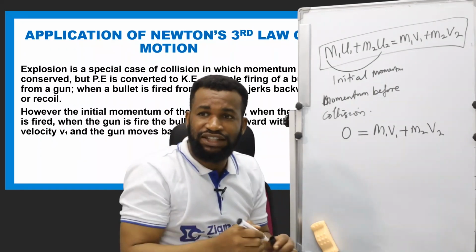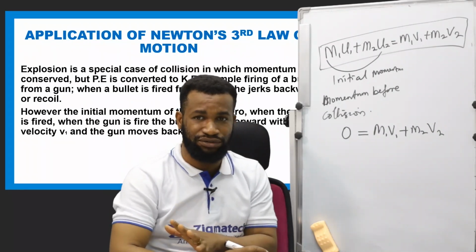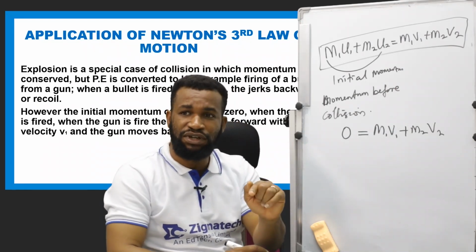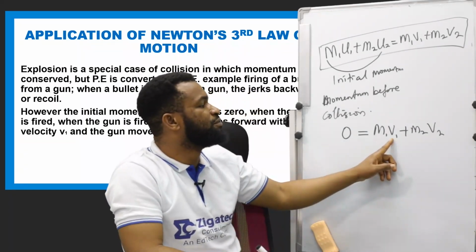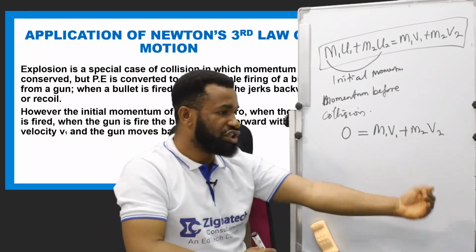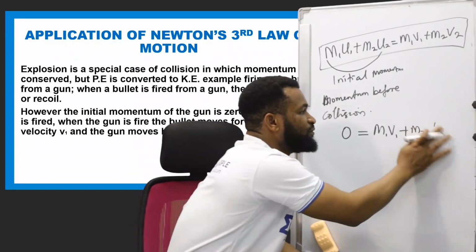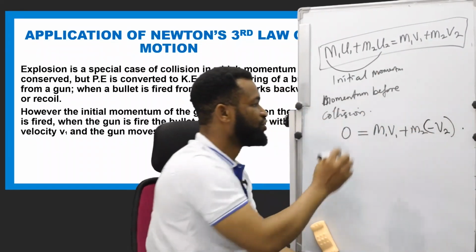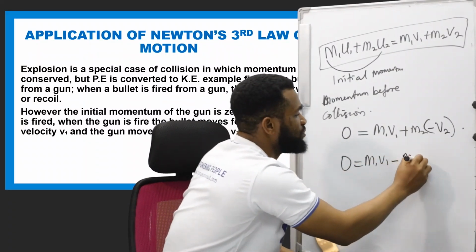It's not enough. When you fire a gun, a collision has occurred, then the bullet is going to move forward. When the bullet moves forward, what happens to the gun? The gun moves backward. So V1 is the velocity of the bullet, and V2 is the velocity of the gun, which is going to hit back. So whenever there is a movement in the opposite direction, that V2 is no longer going to be just positive. It's going to be minus V2 in this case. So the whole formula turns to be 0 is equal to M1 V1 minus M2 V2.